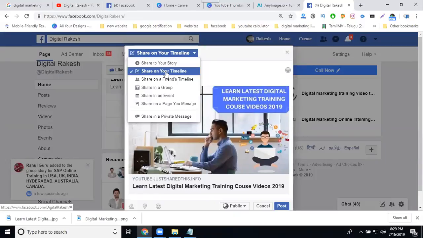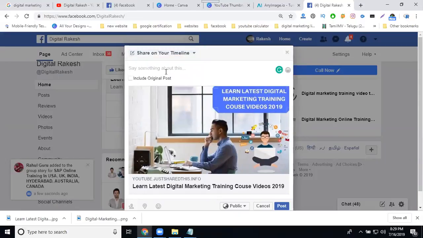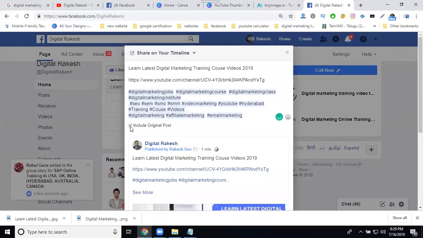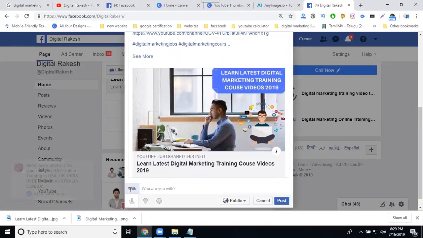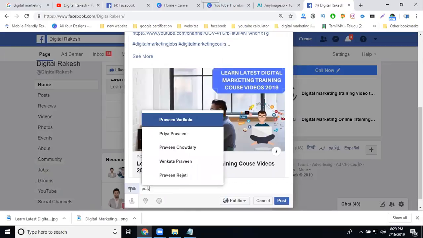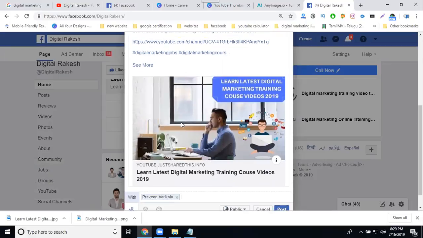Next, share on your timeline with the original post. In this timeline, you can tag your friends. Tag your friends.